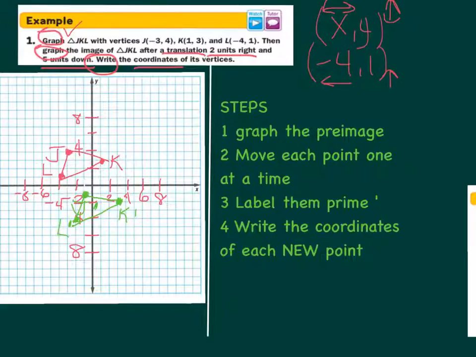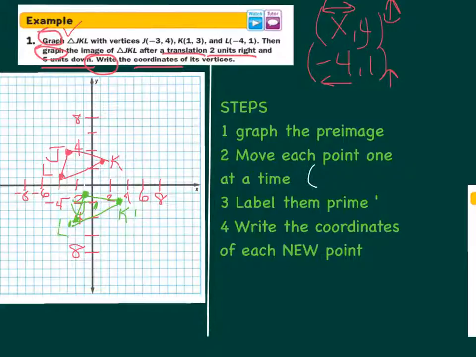So let's review our steps. The first thing we want to do is to graph the pre-image. In this case, it was a triangle JKL. The second step is to move each point, and we have to make sure we move them one at a time. So we started with J, it became J prime, K became K prime, and L became L prime.